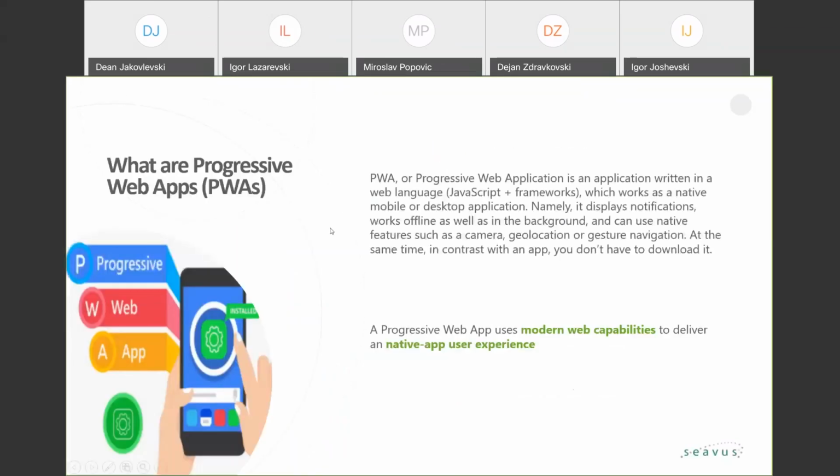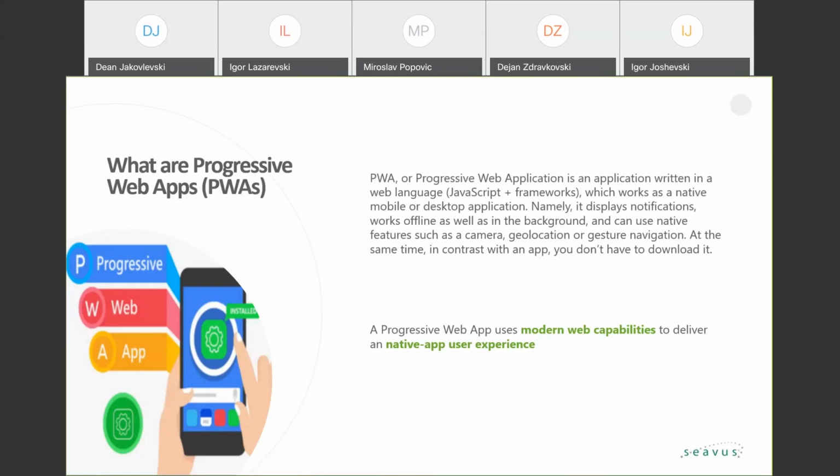What are progressive web applications? A PWA, or progressive web application, is an application written in a web language. That can be vanilla JavaScript or some other framework, Angular, React. Those applications work like native mobile or desktop applications. They can also access device features. They can use push notifications.